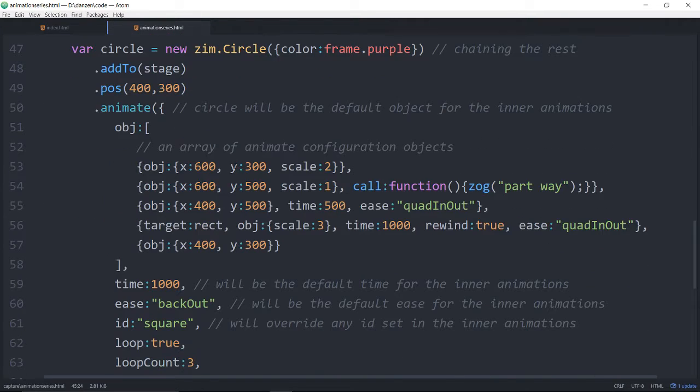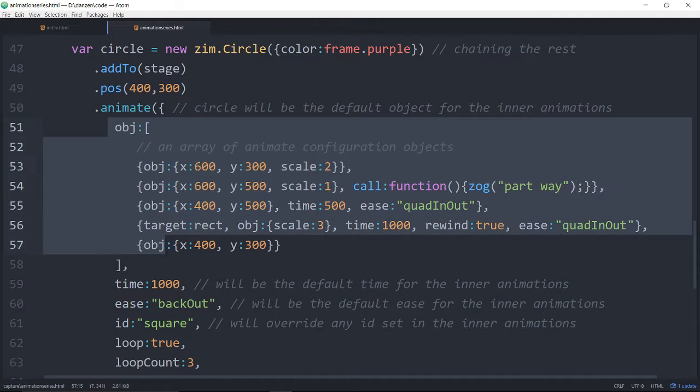Here's the code, and now the idea is, instead of passing in a single object for animation, we pass in an array, and that array can have as many objects as we want, and it will do one animation after another. The advantage is each of those things has our rewind in there, our type of ease, and the time it takes for this step. And there are various calls partway through. So we are using the same system, but just throwing them into an array. Cool, huh?